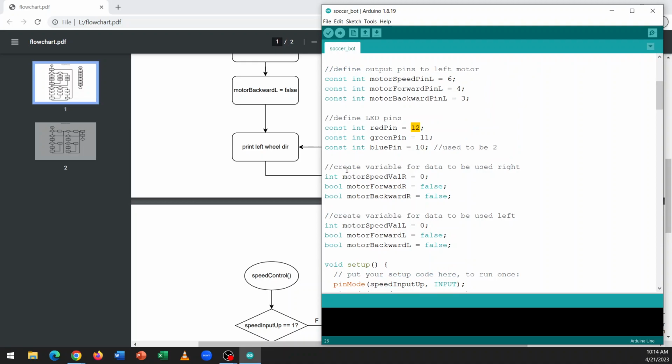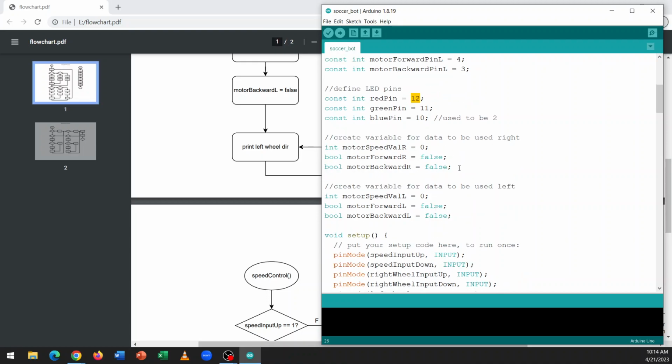And now we're going to the actual values that we're going to assign to the pins themselves. These are the values we use for the motors or the driver on the right side. First we have the speed pin for the driver on the right side to control the speed of the motors on the right side.